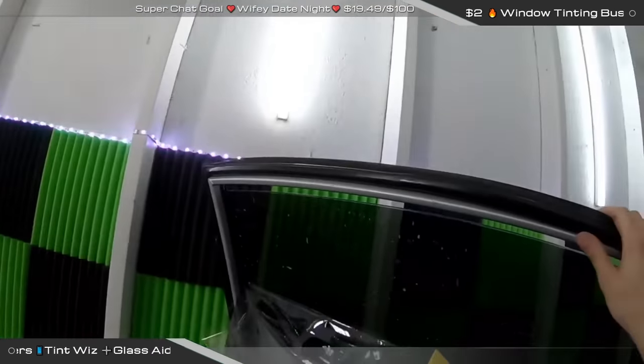This quarter window may have shifted — I might have to drop another F. I didn't lock it down and I was cutting it out, then the whole thing shifted. We're going to see if we have to redo it. It fits — sweet! I get tired of seeing people recommending not shrinking. Just because it doesn't take half an hour to shrink door windows — it takes a couple of seconds. There's this pride in not shrinking door windows, but if you don't remove panels you still need to spread film over curved glass. Might as well just shrink it.